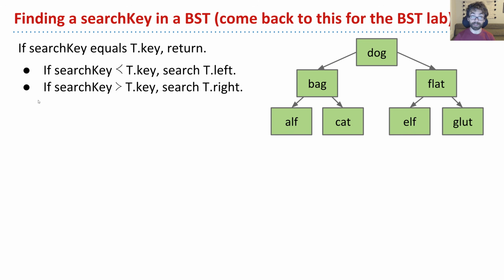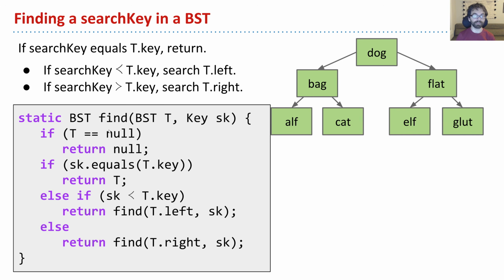Now you'll notice that the code I've described here does not include the base case because this is just supposed to be kind of the high level picture. And so what the code might look like is something like this. Now this is just pseudocode. This is not real Java, but we might do something like, okay, we have a static method which returns a binary search tree node. So you start with a binary search tree node and you're given a search key, sk, and if the current binary search tree node is null, we'll return null to indicate, hey, it didn't exist. If the search key equals t.key, we'll return t to say, hey, we found it.